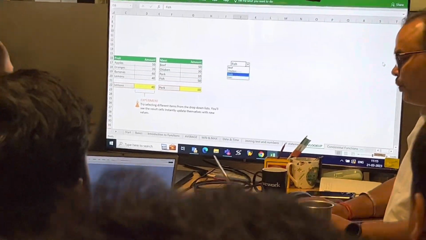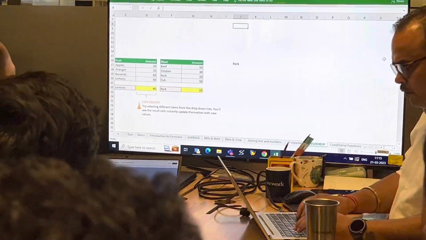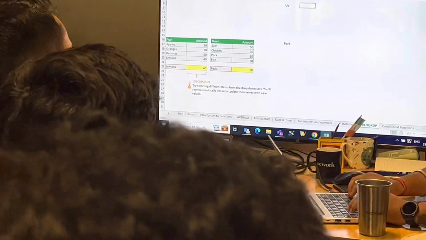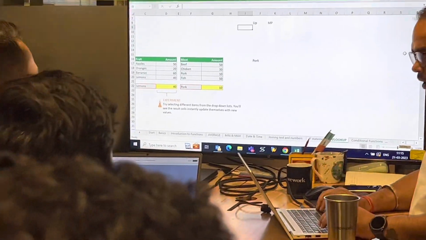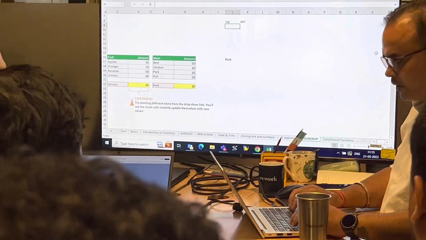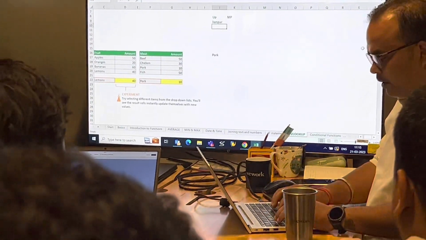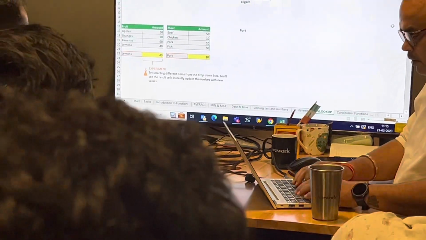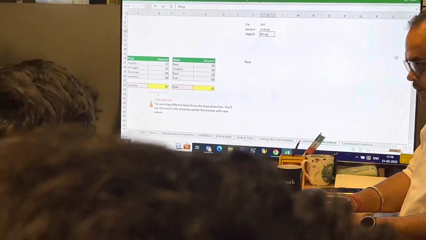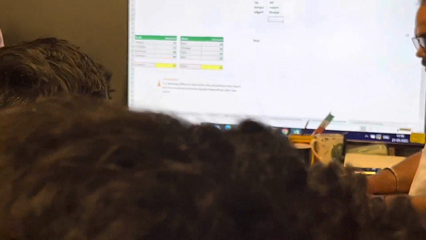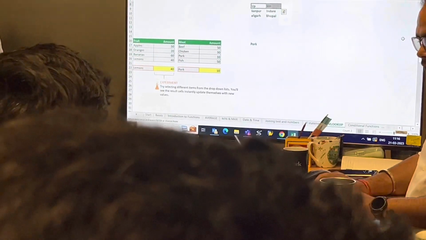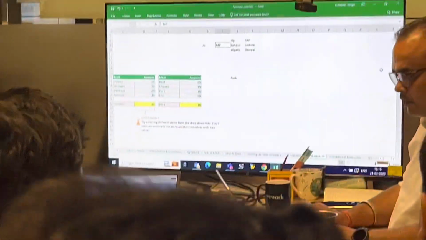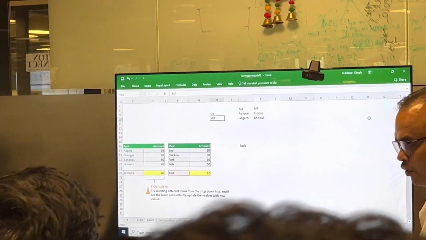First we select here UP. Let me write it down to show how it will work. That is UP and that is MP. And we write Kanpur and Aligarh under UP, and here Indore and Bhopal. Now we have to make the drop down of this one. First the drop down of this.